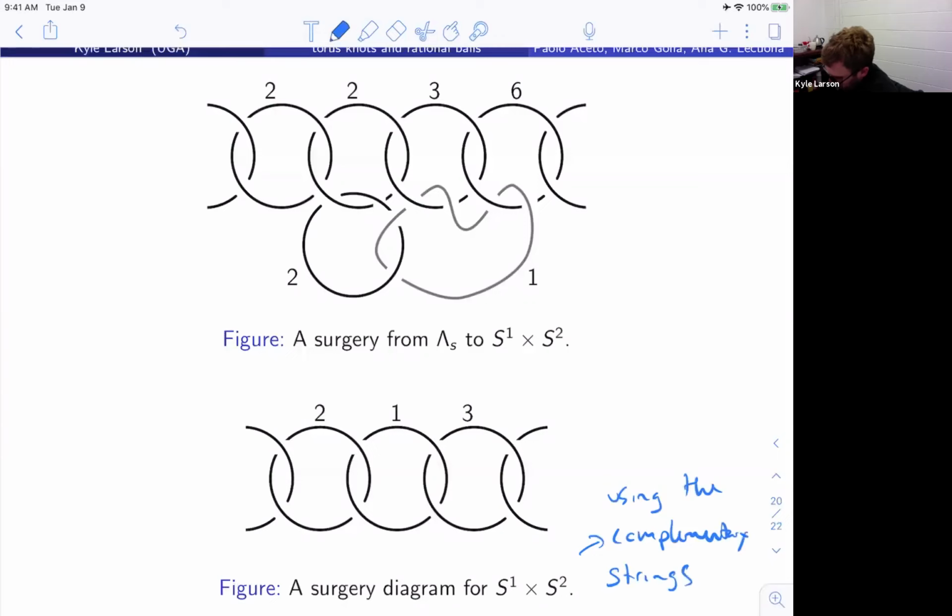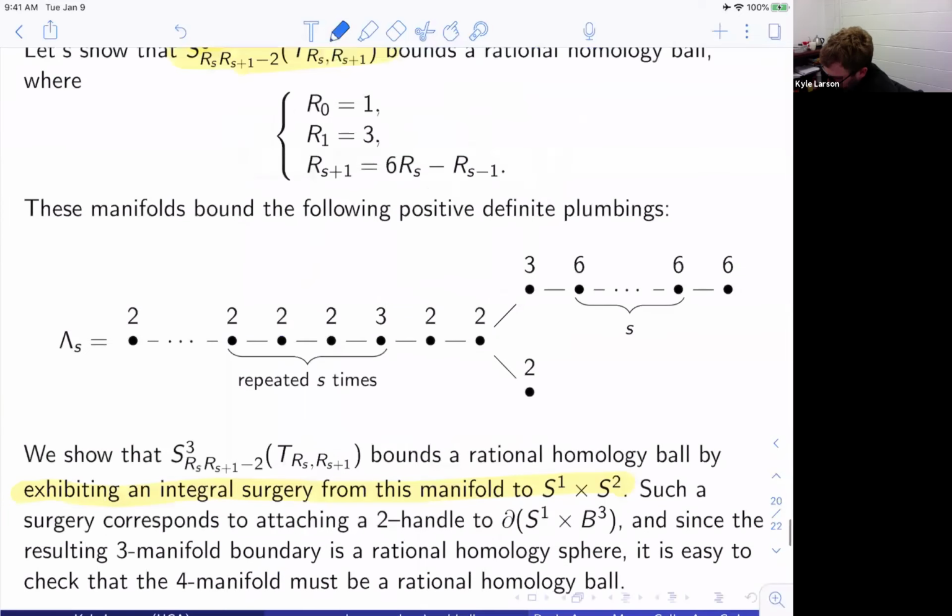And so let's go back to this picture briefly. We've done a sequence of blowdowns, and we've changed this central vertex to weight 1. This guy is no longer here. Everything else on the left is the same. And we've gotten rid of this weight 3 vertex, and this first vertex with weight 6 is now a weight 3. Everything else is the same. So you can think about what we did as getting rid of this, and we changed this to weight 1, and everything else is the same as before.